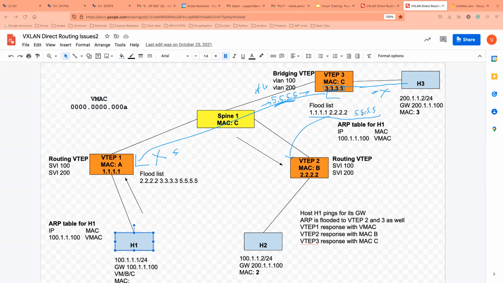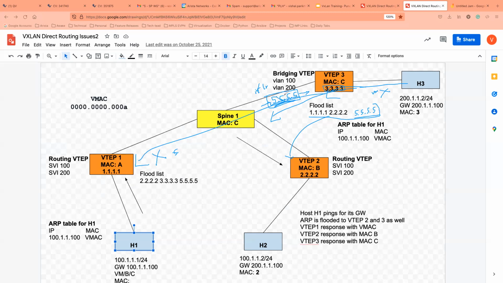It will also not reply. It also has to send to 555, because its own IP it will not send out. That means you are never going to receive the reply, right? So you also have to make sure that this should not be configured. So these are the 3 rules for bridging VTAP in mixed topology.